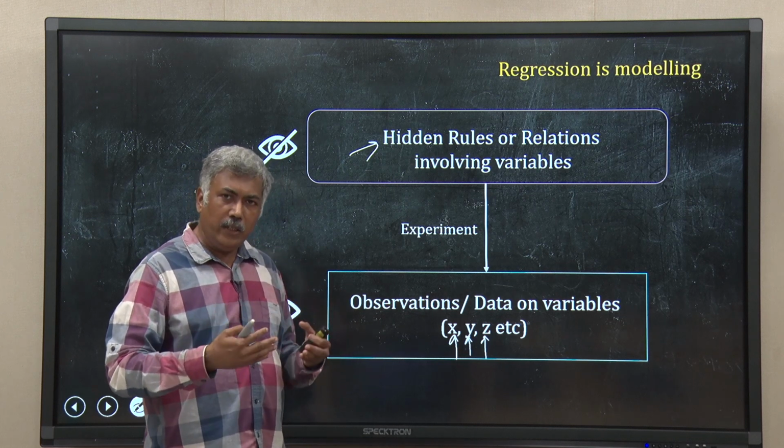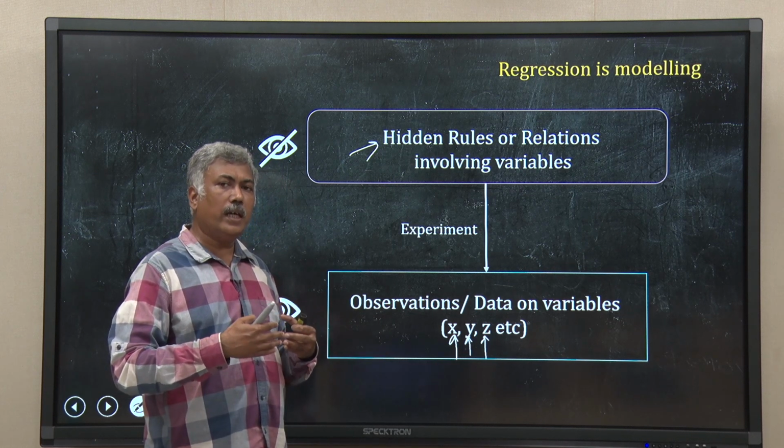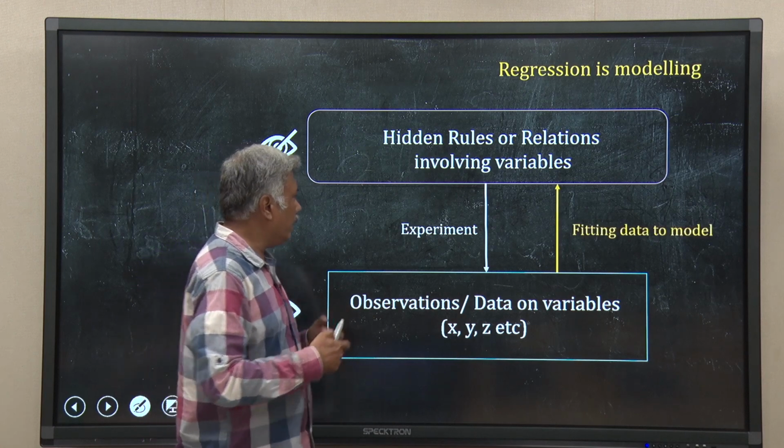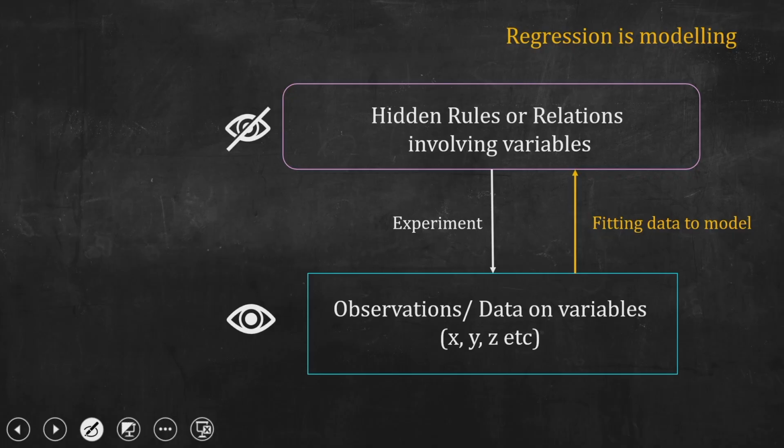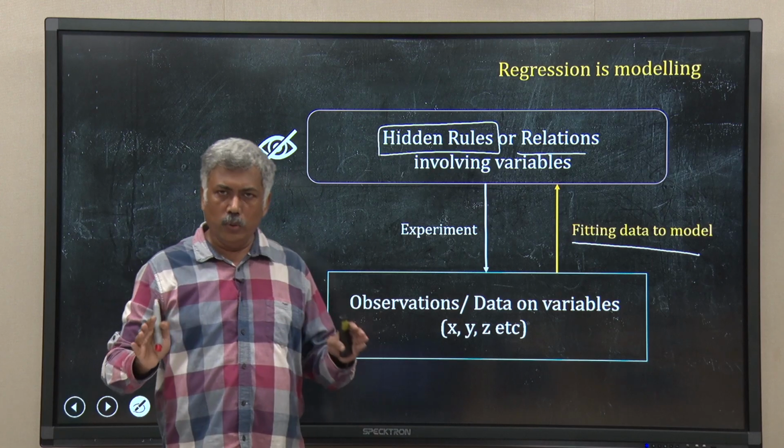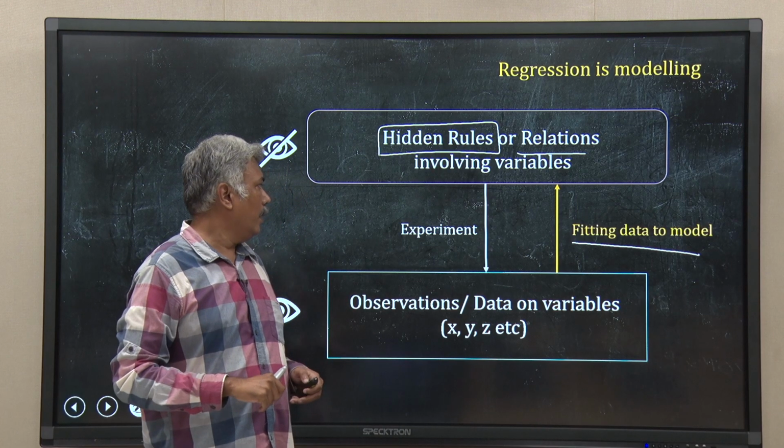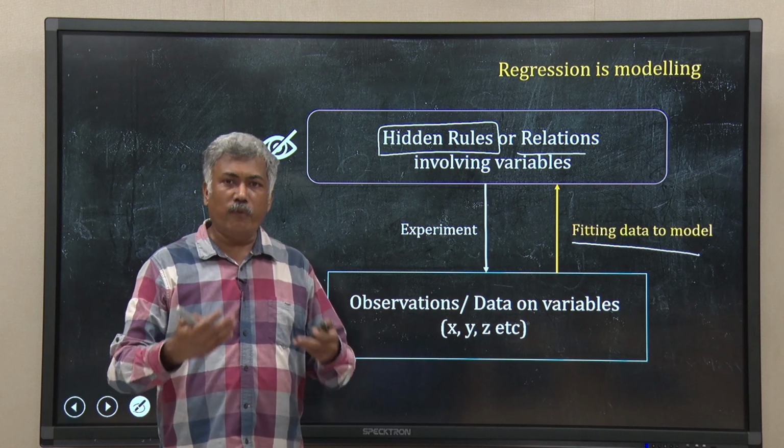Now, what we are trying to do, once we got the data, we try to create a model by fitting the data to a model, so that I can understand these hidden rules or relations between variables. That is what we do in science, right. Now, what type of model should I fit?